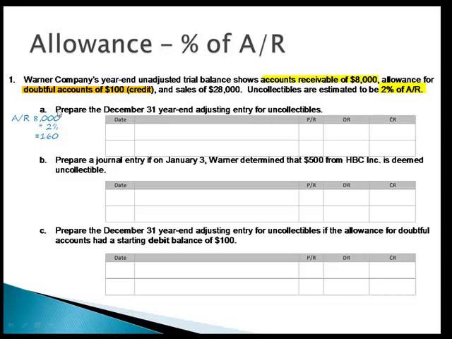When we use percentage of accounts receivable, this ending balance here, accounts receivable times the percentage, that's our goal. Okay, so we have to adjust for what's already in the account. We have a $100 credit already in the account. Remember that the allowance for doubtful accounts is a contra asset account, so a credit balance is normal. So we want to make the balance 160. So really all we need to do is fill it up with $60 more. Okay, we're filling up our bucket. We're going to debit bad debt expense for $60, and we're going to credit allowance for doubtful accounts for $60.